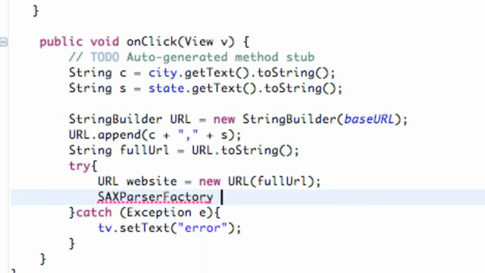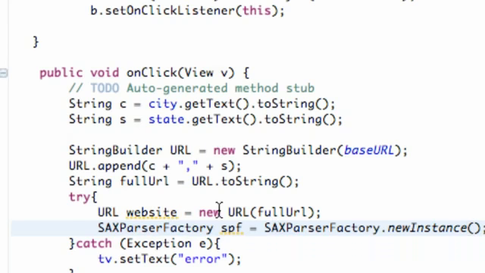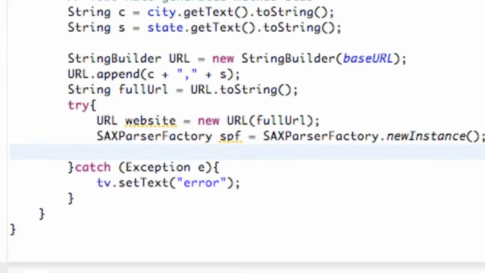This is just a variable we're going to call SPF, something like that. And then we're going to say this is equal to our SAXParserFactory and a new instance of that. So all we do is dot newInstance, which kind of gives us the default SAXParserFactory, and then we can specify that a little bit more.